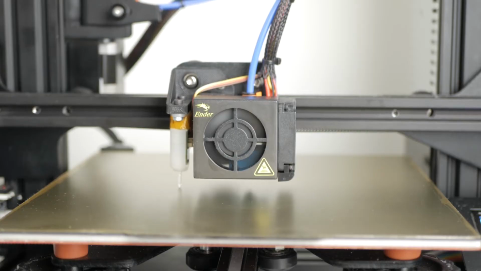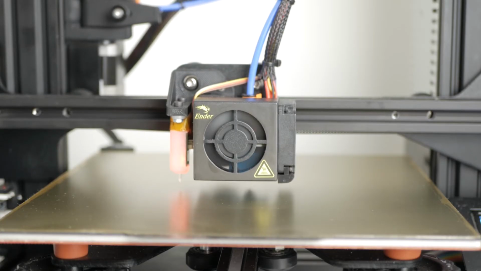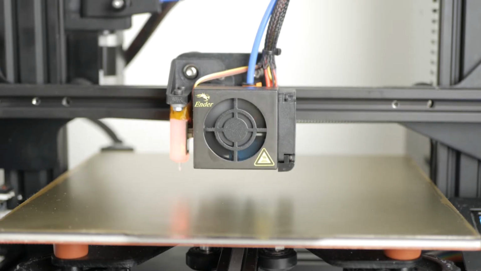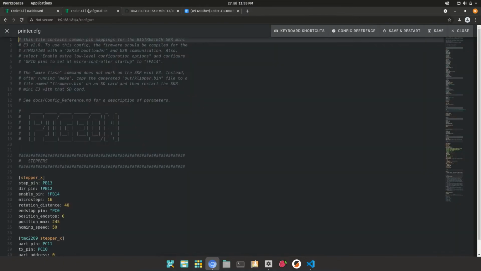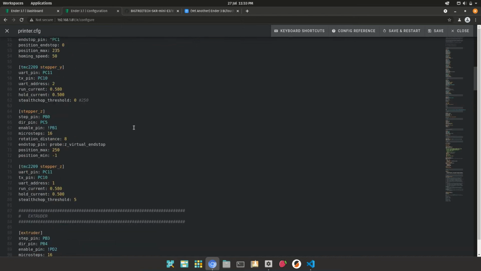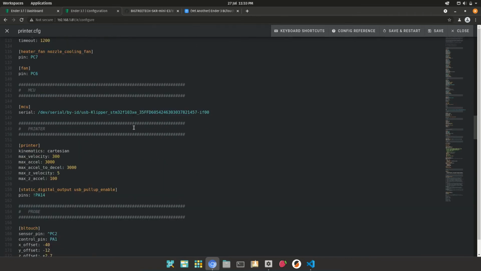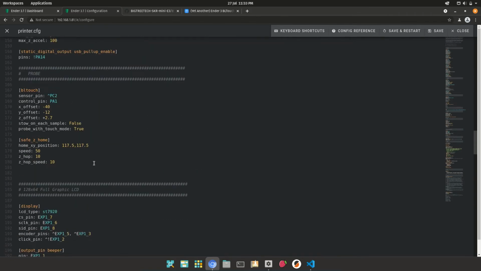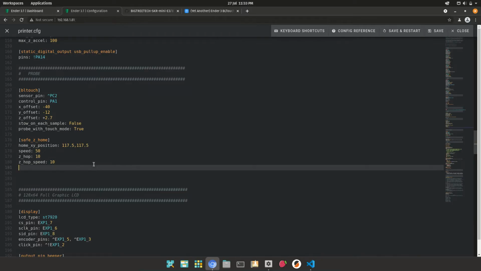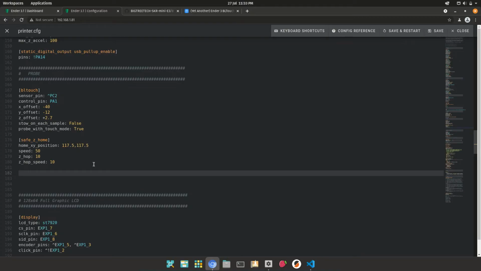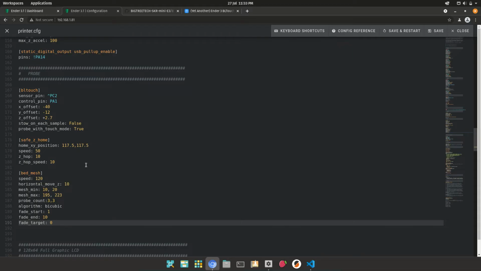To take full advantage of having a BLTouch, we're going to want to be able to set up a mesh to probe the bed. So we paste in this bed mesh code and define the speed, maximum and minimum travel for the X and Y, and probe count. Most of this can be set as default, and depending on where your probe is mounted, you'll need to adjust the min-max values, so it only probes the bed and not hitting the frame of the printer itself.